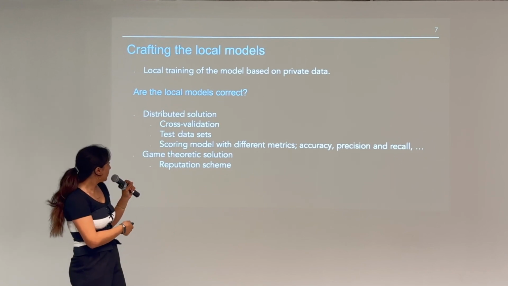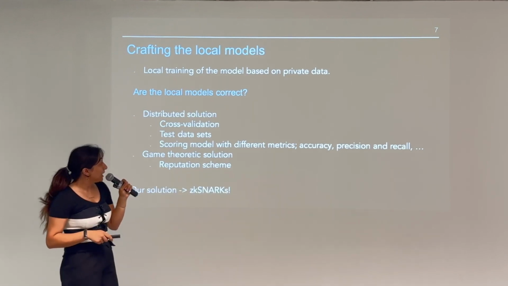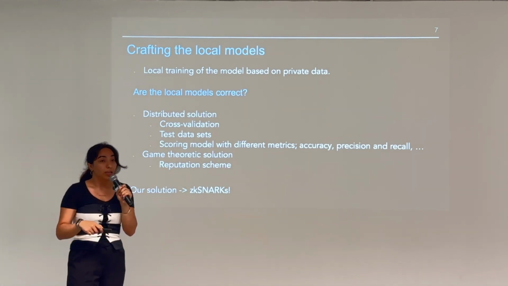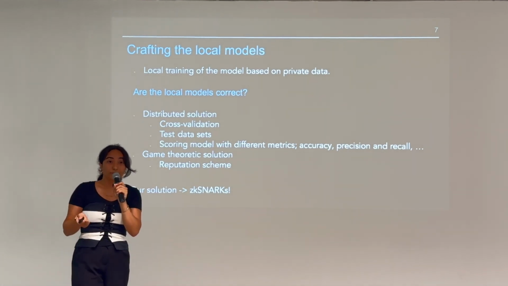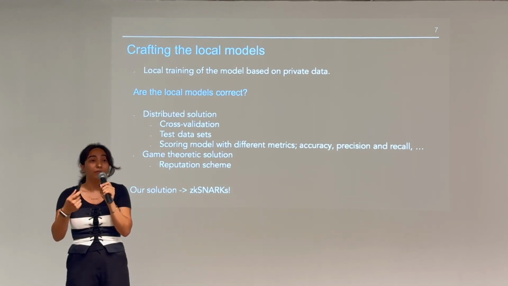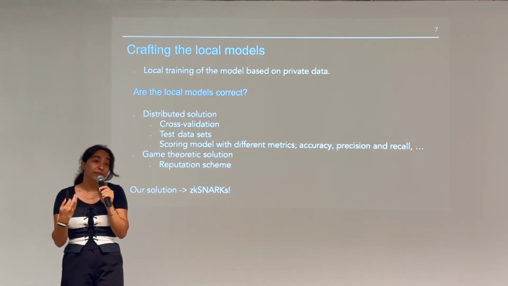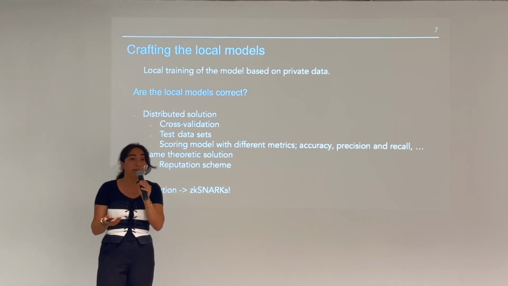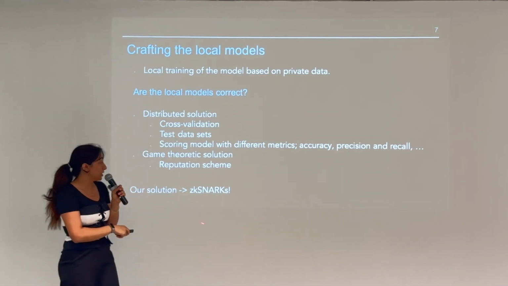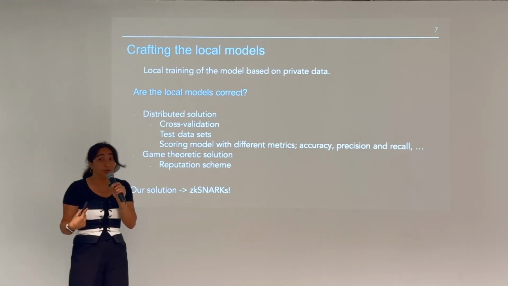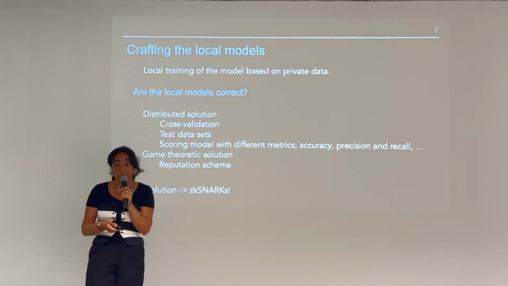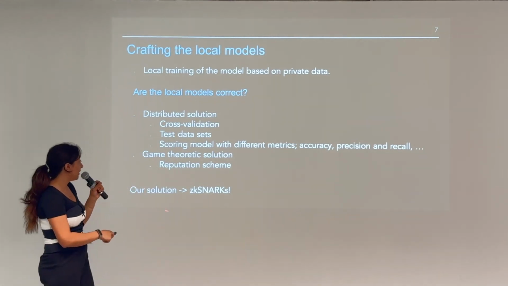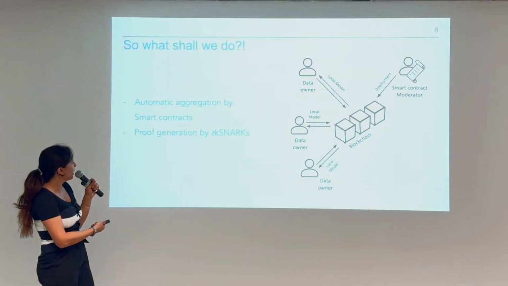And what are our solutions? Instead of all of this, you can do one thing: you train your models, and after training, instead of just giving me your model, some random parameters, some random variables, you give me a proof as well. This is what zkSNARKs are. You give me a proof that all the computations and all the model training that you did were done correctly. So our solution here is actually zkSNARKs.